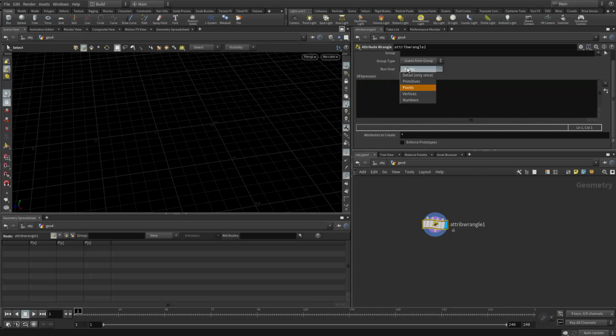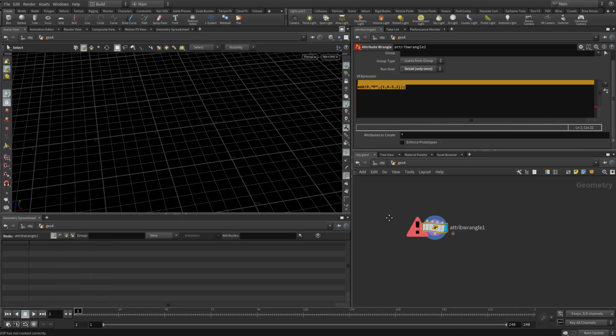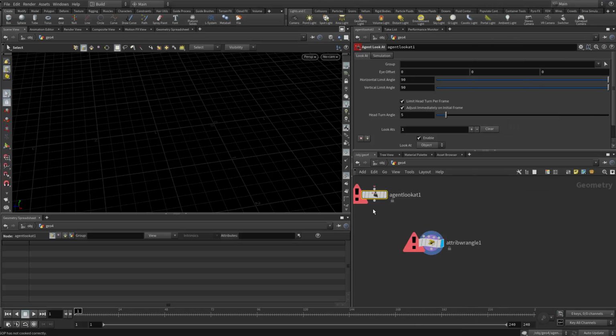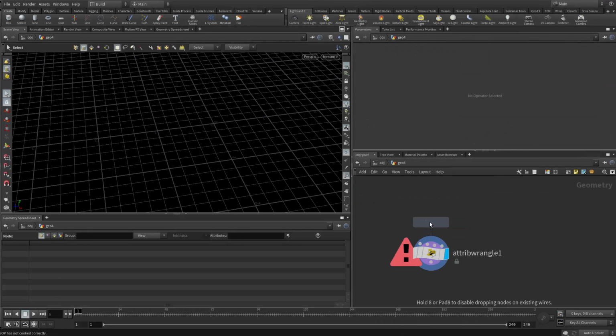So I'm going to add a point, and we can say vector. We can just type in a vector value like 1.5, and then 1. Let me add a node here.